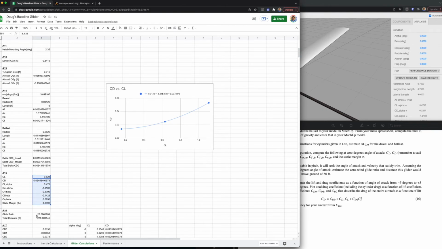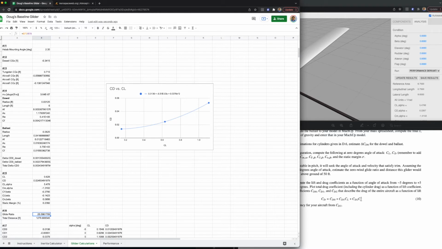And actually the glide ratio is simply the lift divided by the drag, okay? So I'm going to take the lift coefficient divided by the drag coefficient, and that's the same as the lift divided by the drag. So that's what I've got in here, that number divided by that number. And so I've got a glide ratio of 25.5. So basically, for every foot that I drop down in altitude, I'm going to move 25.5 feet forward, and that's what the glide ratio is.